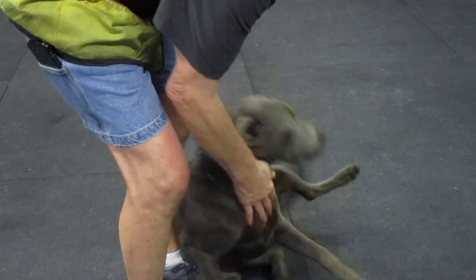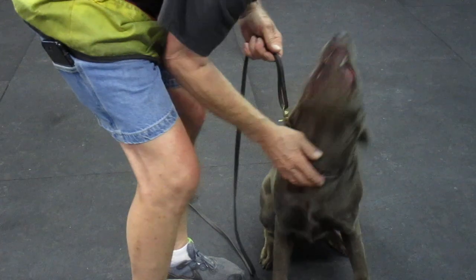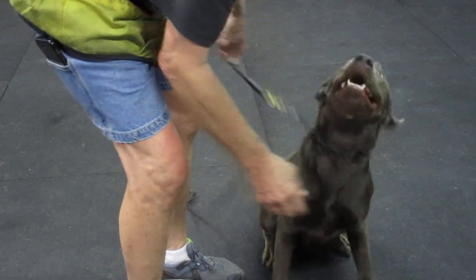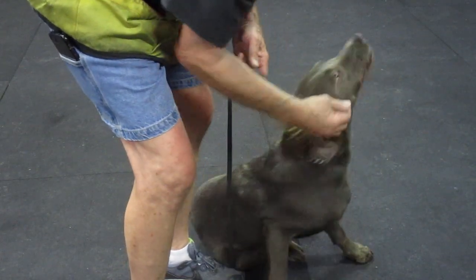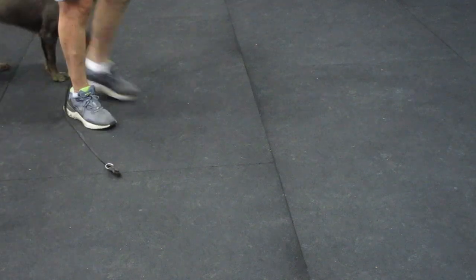Sit. Good sit. See, here's where she's starting to roll over and go submissive. There's a little confusion here. No. Good sit. Off. Good sit. Easy, easy. And when she acts like this, don't get more excited. Don't start stamping the leash more.